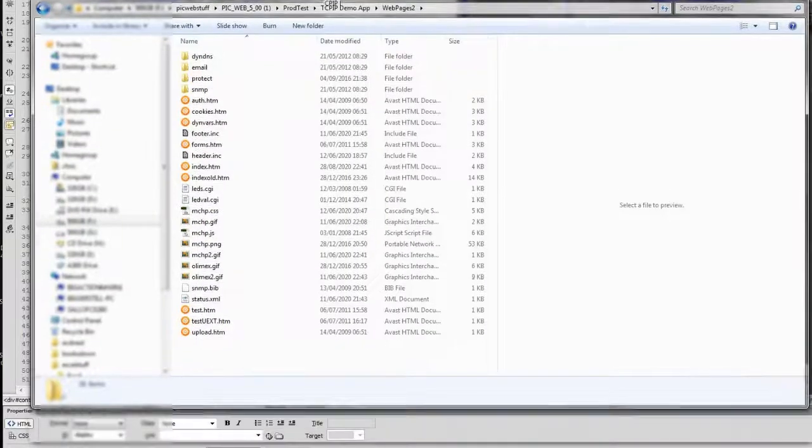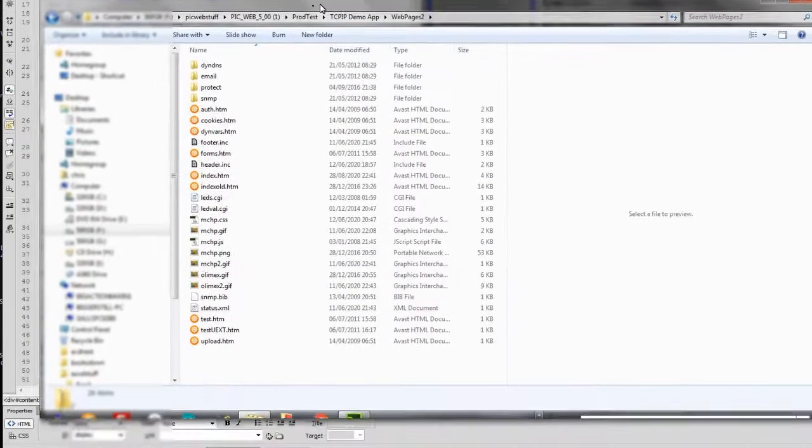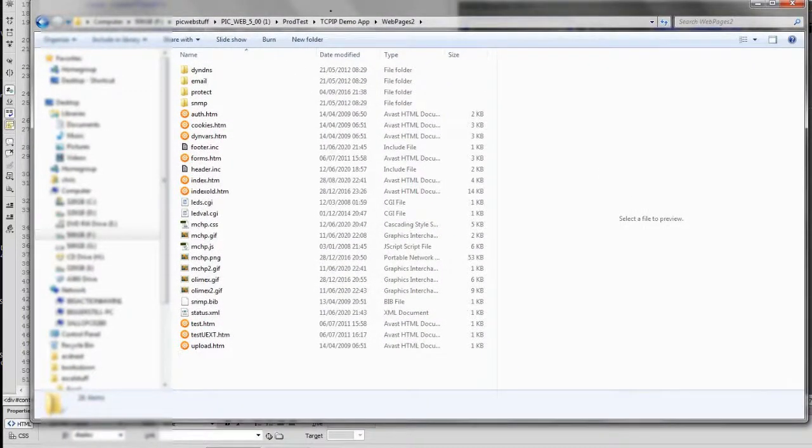Right, just a couple of quick explanations regarding the layout of the PIC Olimex web server, just to give you some idea. So from the folder that I've got here as part of the demo, there is a folder that's been made that you can make up, and I've called it Web Pages 2, and I've put everything in it associated with compiling the web page that goes down to the Olimex server.